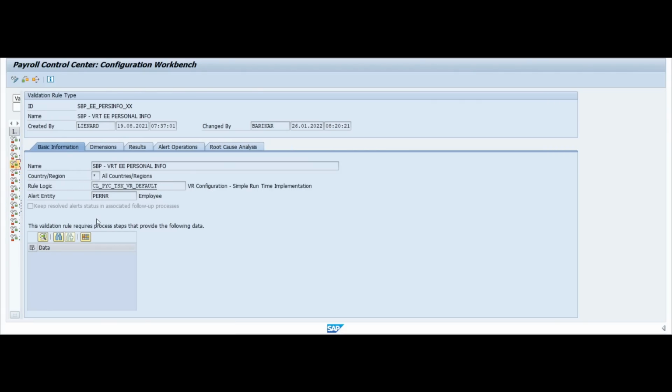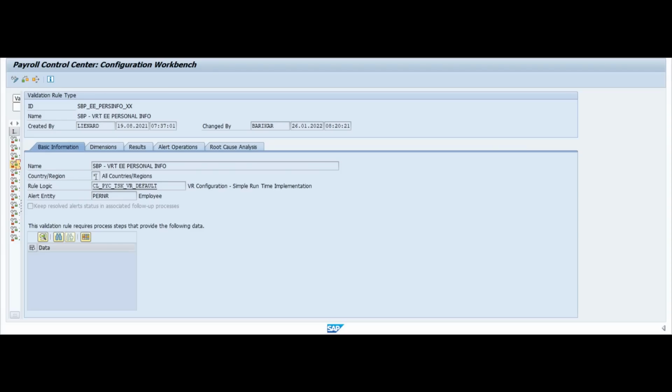One thing that we must check for every validation rule type that we want to use is this country/region grouping. Right now this is marked for all regions, but if you have multiple countries in your landscape, you might want to copy, create this validation rule type and then create your own country specific version of the rule type.